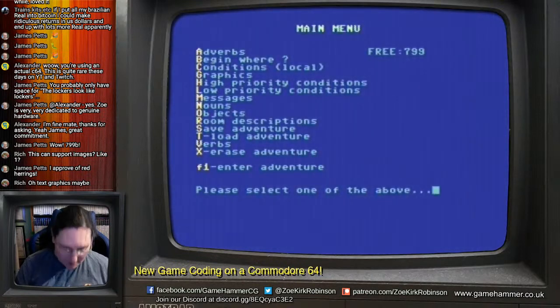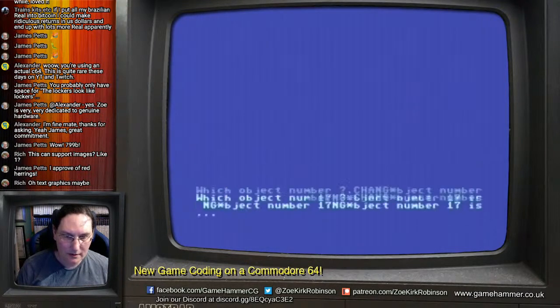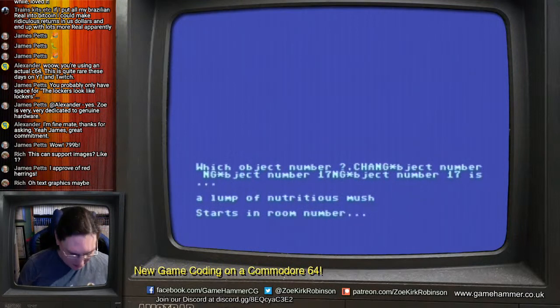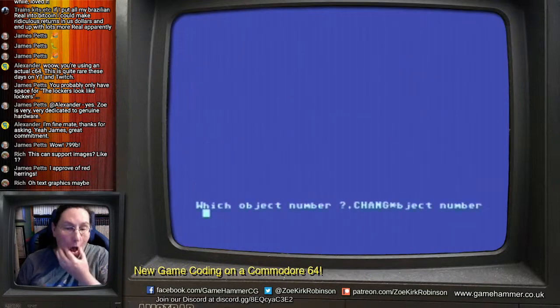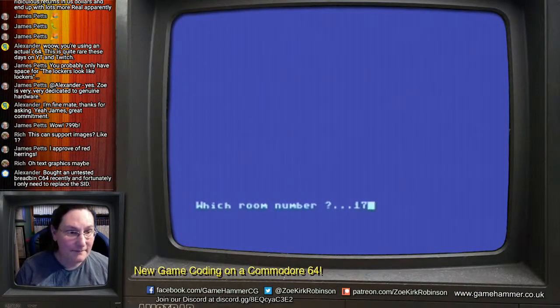We do have one object I want to make though. Object number 16. It's a flight computer, so no, that's not what I want to use. 17. A lump of nutritious mush. Starts in room number 255, weighs 1. Okay. Local conditions for the ship's mess hall, which is room number 17.